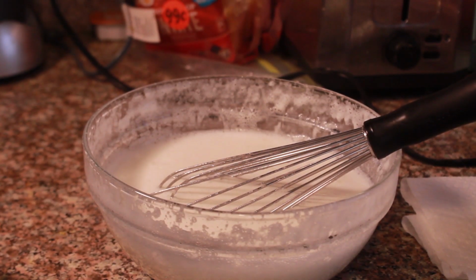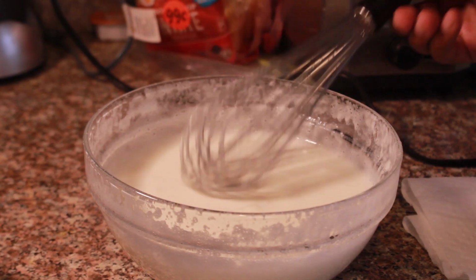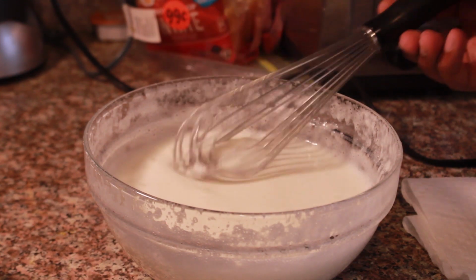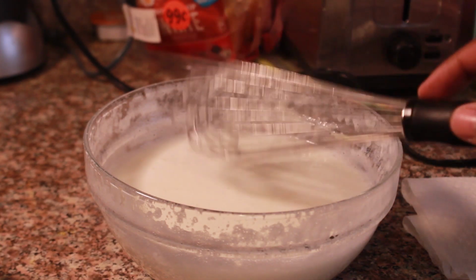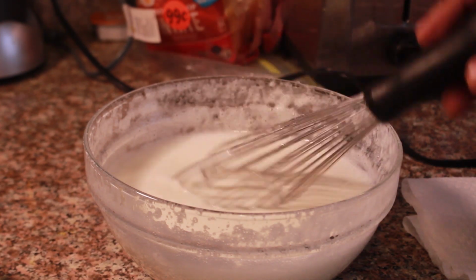So we have a slight problem. This is not forming into a whipped cream texture. Get you a KitchenAid, spend the money for a KitchenAid. I'm getting that right now and I'll be back with you as soon as I get it.